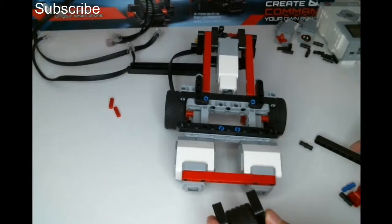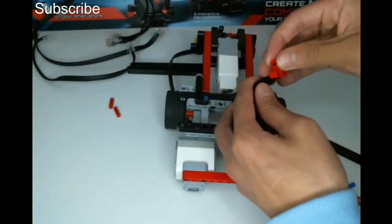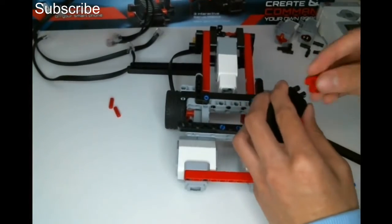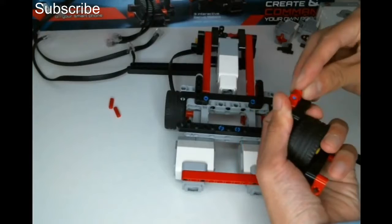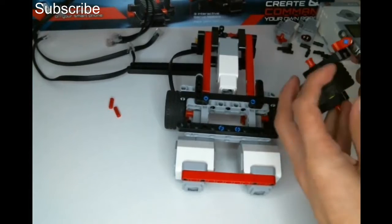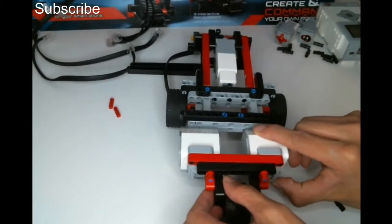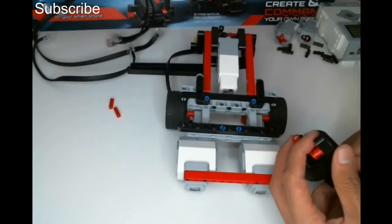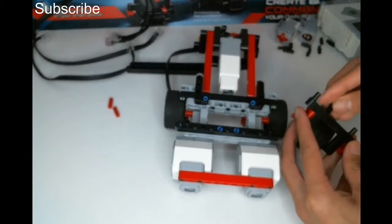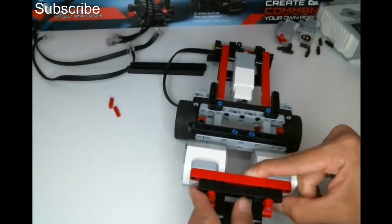Then I need to repeat what I did to the beam, and finally a red spacer at the very end — and then the wheel moves. Now I need to attach that onto here, so I am going to get two pins, use this piece, put that in, and repeat on the other side. Then we can attach one of these blue pins and axles here and then one on the other side, and we probably want to attach it to this seven-long beam, then attach the seven-long beam onto this part. I'll attach some pins — that should be enough — then put that in. This is definitely the hard part, so get that in, get that in, get that in.